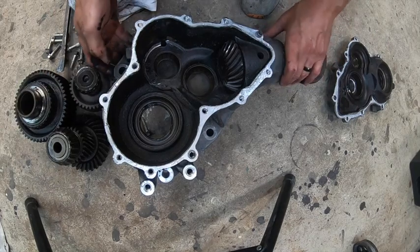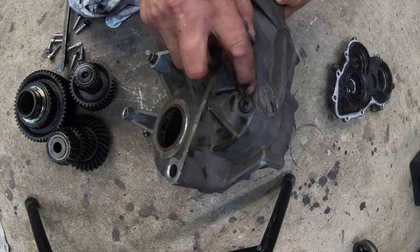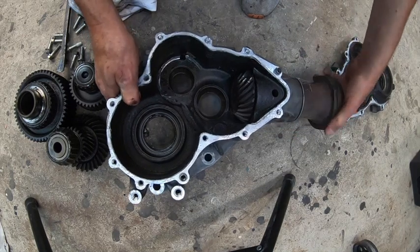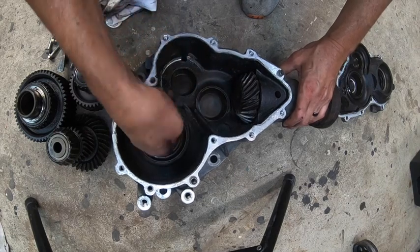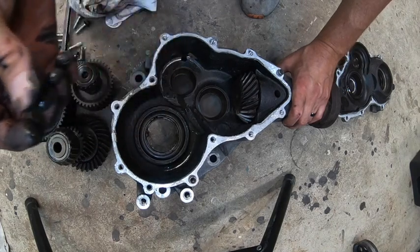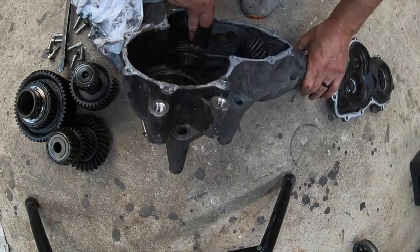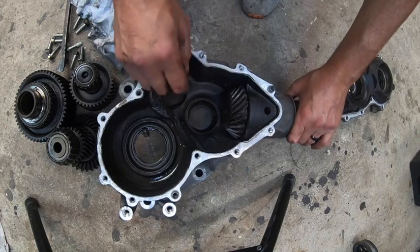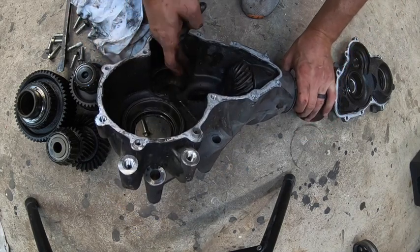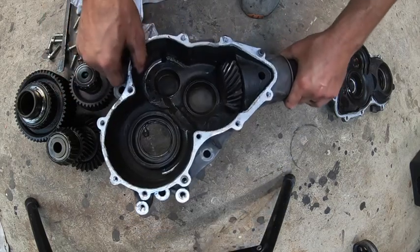It's actually a good unit because on the bottom there's a drain hole — well, there's two drain holes, but one is man-made. So it's probably just a lack of maintenance that this sucker failed. That's a nice seal in there still, actually still in good shape. A whole bunch of metal mud in here. Ultimately it looks like some metal got into the gear — the gear on the output shaft broke, lodged somewhere on this gear, and then this gear decided to kick it out of the party. And this is where it ended up.